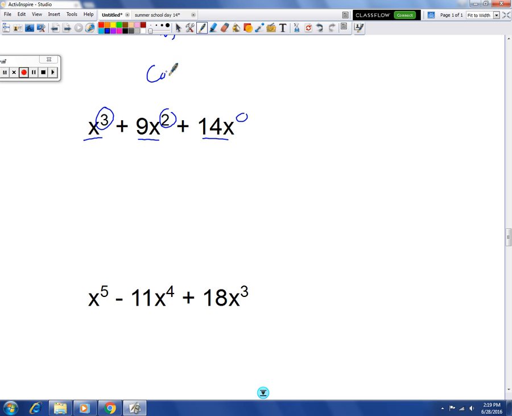So we can do a little common factoring here. You don't see it too often in trinomials. Really, that's set mostly for binomials. But let's see what we can do. X to the third is 3 x's multiplied together. I'm just going to leave this 9. That's 2 x's multiplied together. And that's 1 x. See, all 3 of them have just 1 x in common.